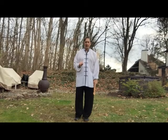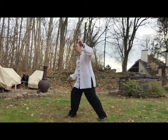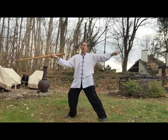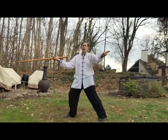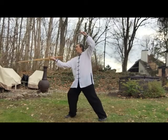So let's break the movement down and go through this. We've ended the second sequence here, and we have scooped the moon from the bottom of the sea. We are now going to turn our direction. We're going to go back 180 degrees, and then we're going to settle back 135 degrees. So we're going to go here, and then we're going to move another 45 degrees to our right as far as that goes. So in this movement, we've swung up and under.